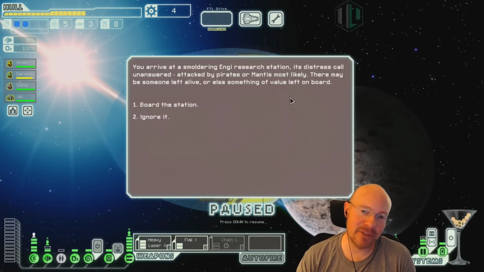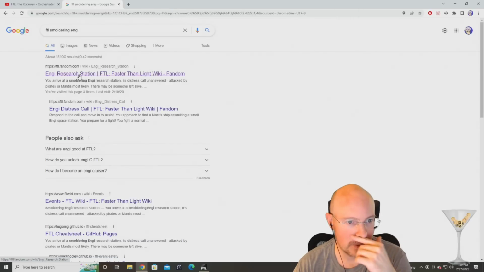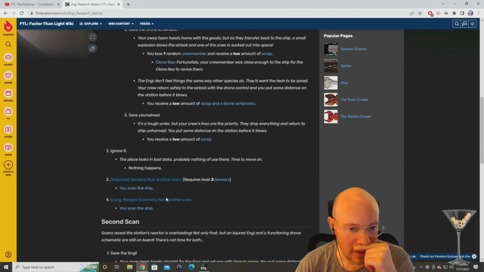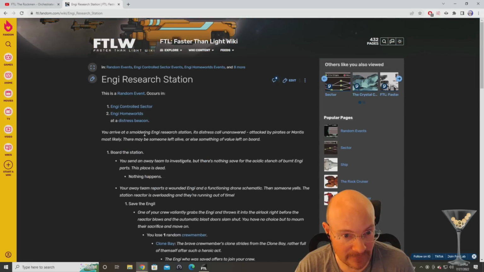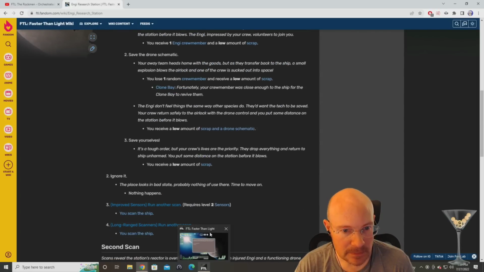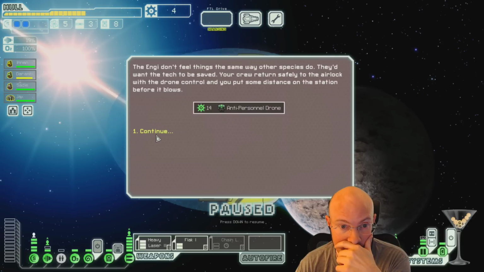Is this the one that's... This is the level 2 heal bay one, isn't it? Smoldering NG. FTL. Oh no, this is Clone Bay. Okay, Clone Bay is this one, right? Smoldering NG research station. Board the station, save the NG, save the drone, save yourselves. Okay. Clone Bay protects you. Okay, yes, you're good. Save the, what do I want? I actually want the drone schematic to sell at the store. Nice.